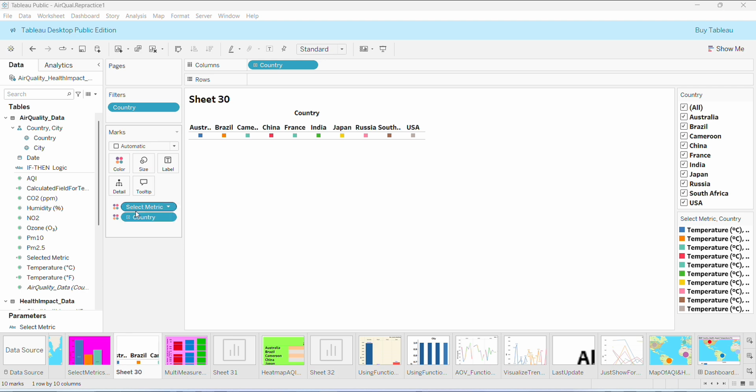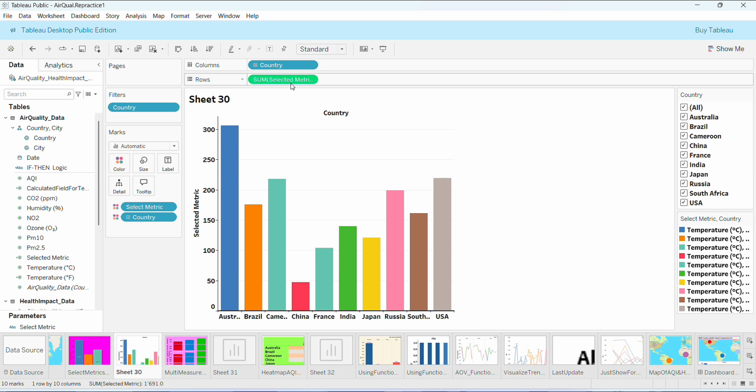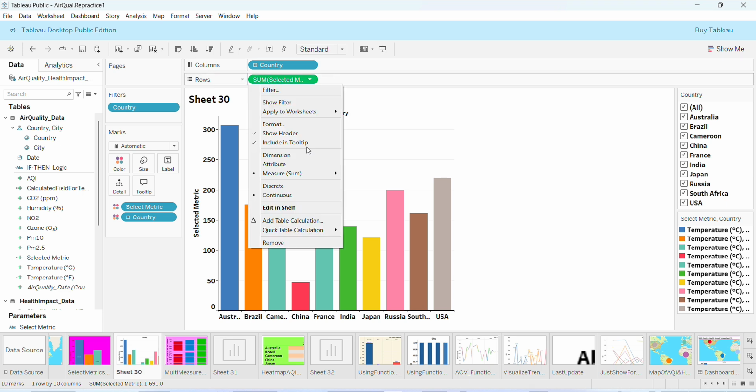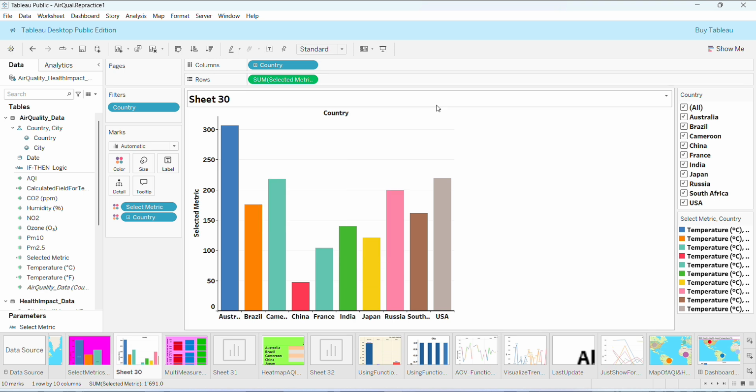So once we have our country and select metric here, we want now to get our selected metric calculated field, and we're going to drag it here in the rows. And here it's already sum, and of course you can always go and change the measure, but I'm going to keep it by sum.